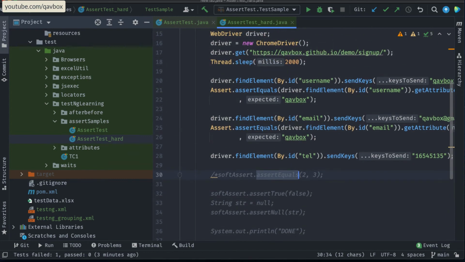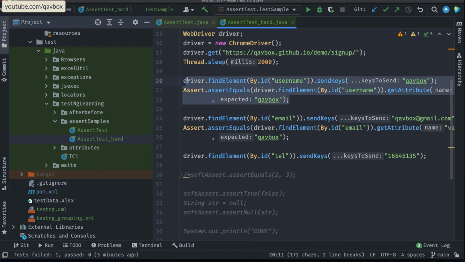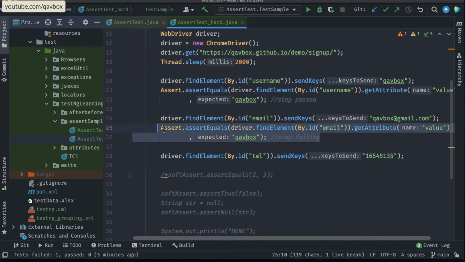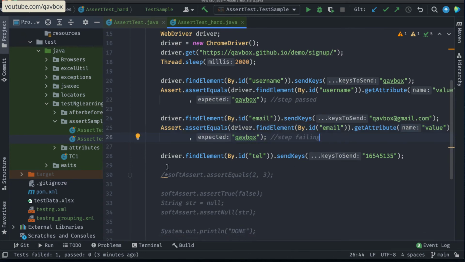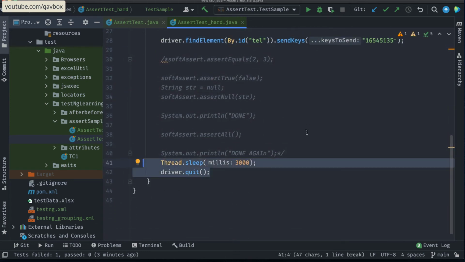Now let's see. The same example I'm taking, but it will show a different behavior. Here you see the username is printed and everything is fine, so it is passing. My test case, or this step, is passing, so here I can say step passed. But in the next step, this step is failing actually. Before, in the soft assertion, it moved into the next line of code even though the assertion failed. In this case, it will no longer print the telephone number, neither will it close your driver, I mean the browser, as well.